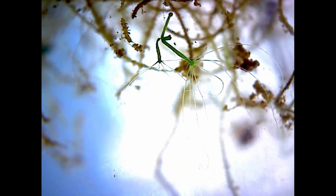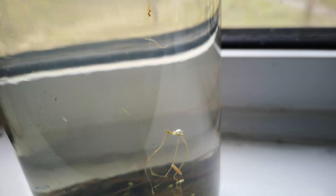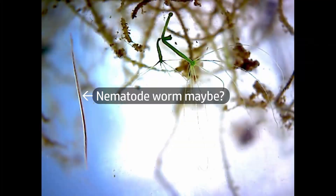This wriggling swimming thing I haven't yet identified. It's about 10 or 15 millimetres long, very slender, and moves in a sort of stiff wriggling motion. It won't stay still long enough for me to get a really good look or a properly focused photo. It spends most of its time amongst the roots of the duckweed floating near the surface of the water.